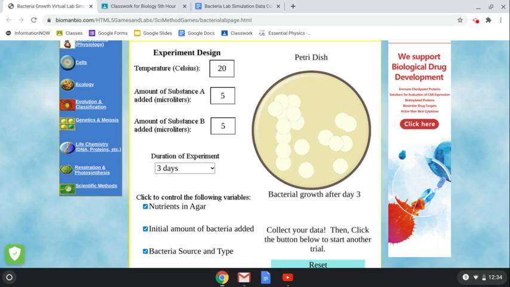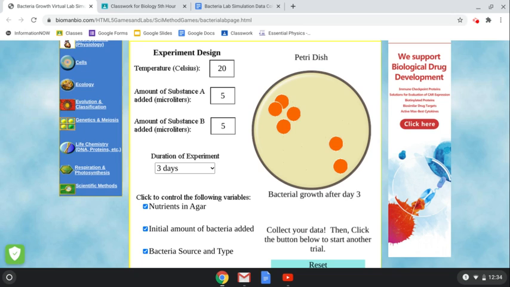So after 3 days, you see there's a lot of overlap. I would call these large dots. So each of these I would give a value of 3. So we have 1, 2, 3, up to 18. So I had 18 dots there. Now you notice some of them disappeared. That's actually a different type of bacteria.